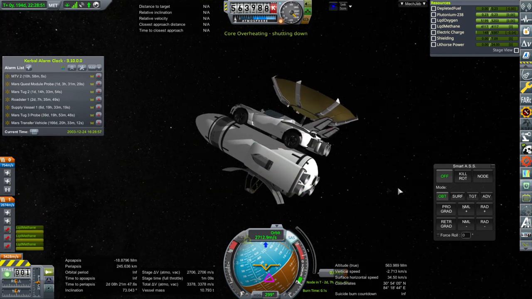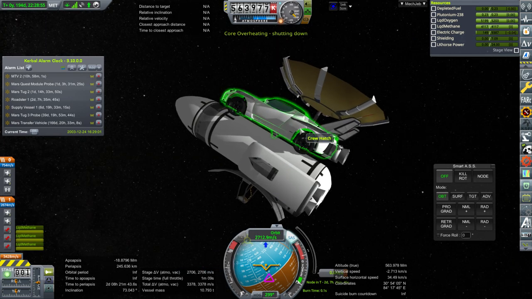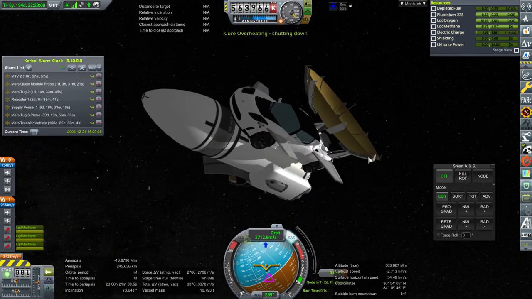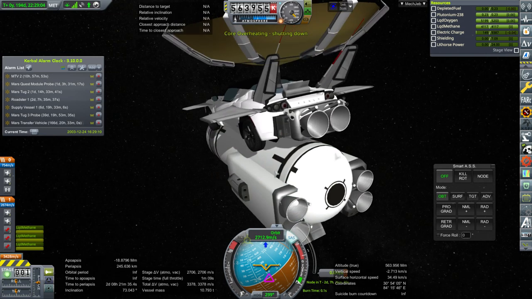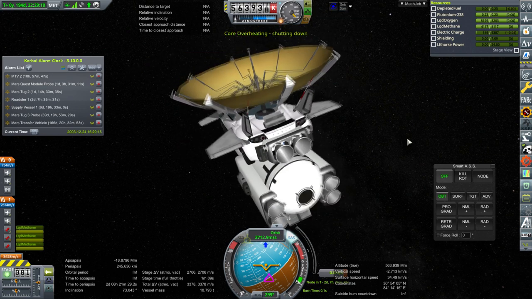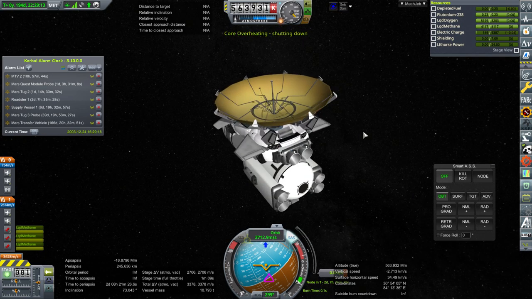But it is good. It's recharging. It lost all its electric charge, but it's got an RTG in it, basically an internal generator. So it should be recharging. And did I slap an extra? Yeah, I slapped an extra RTG on the back. But it keeps saying core overheating, shutting down. I don't know what that's all about. But anyway, as long as we get the power back, it's okay.